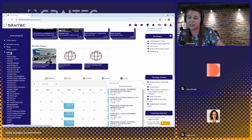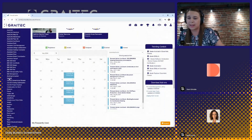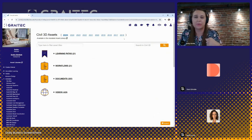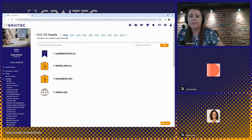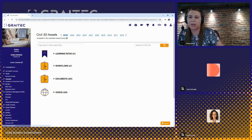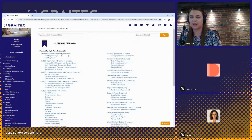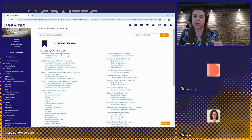From this Civil 3D landing page, I want to introduce the four types of assets — the types of materials and resources that make up these libraries. First, we have learning paths. This is exactly what you think of when you hear e-learning platforms — these are the on-demand courses that guide the user through a structured curriculum to learn a new skill or fill a knowledge gap. There are different levels of learning depending on which technology library you're in. Then we have workflows — a visual guide of a process or best practice that walks the user step by step through that process.